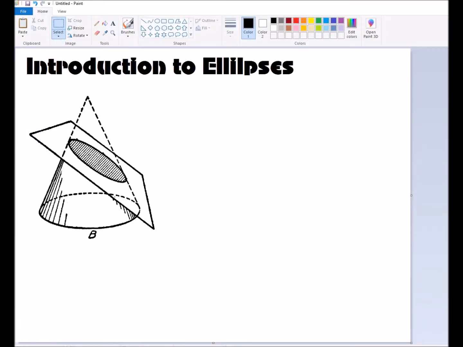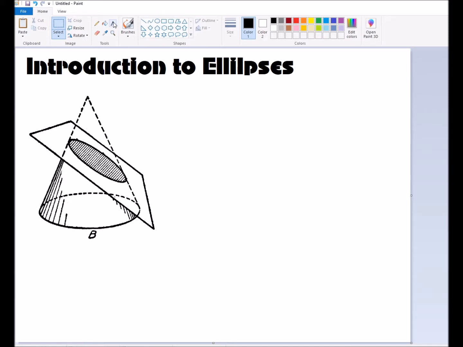Alright, so today's class is going to be Introduction to Ellipses. As we discussed last time, when we talked about conics at first, an ellipse is when you take a cone and you cut it across sort of diagonally. So you have a stretched out circle like you see there. That's actually a very good example of a cut cone giving you an elliptical shape.